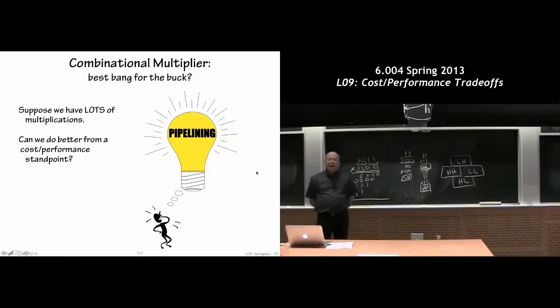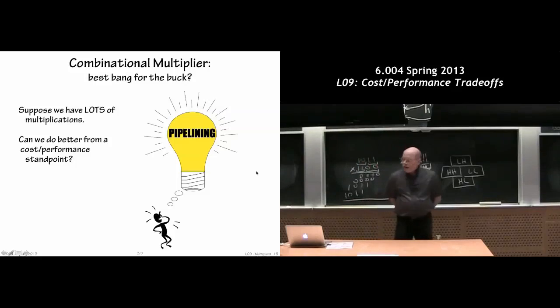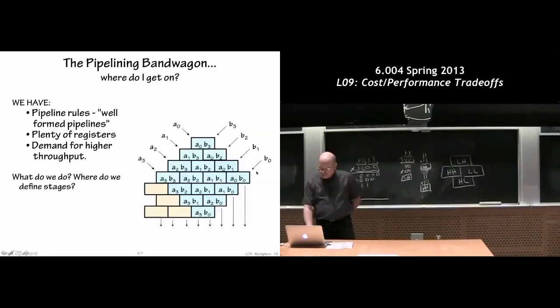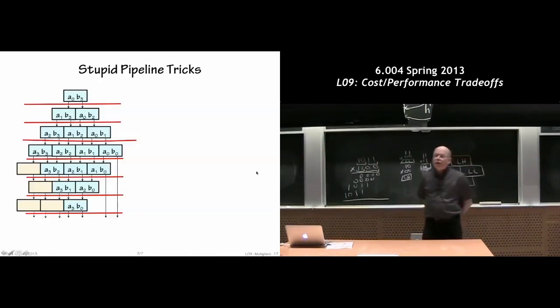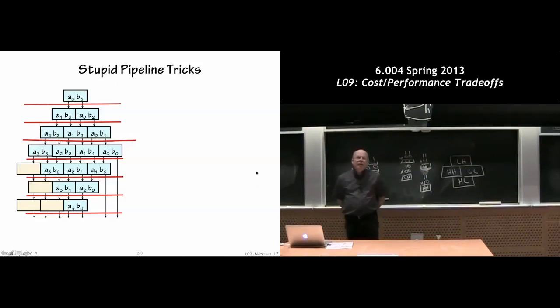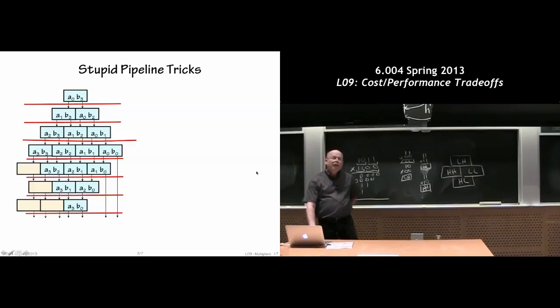Okay, so we know how to do pipelining. Your next task, remembering our lecture on pipelining, is to think of this as an abstract electrical circuit. Forget the fact that this is really doing multiplication. Just think about how I would draw my arcs across this diagram to break it into something that would have better throughput. So here's attempt 1, thoughtfully labeled stupid pipeline tricks, because it's probably not our best choice. If I think about pipelining, this is a perfectly legitimate pipeline. The arcs are going all the way across from one side to the other, going across all the outputs, and so this is all fine.